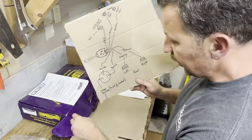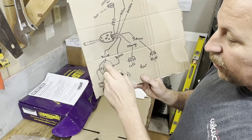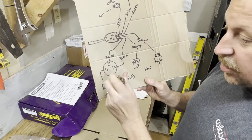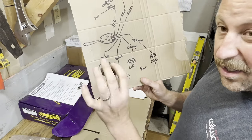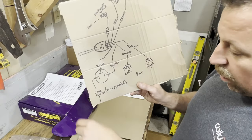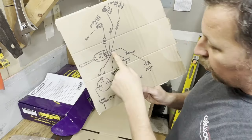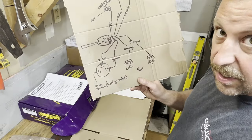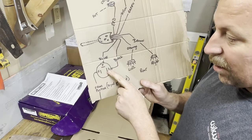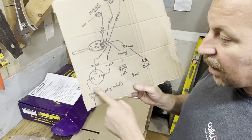Right here is where the magic happens for making this switch work with this kit. You use the black wire and the blue wire out of the switch, and then you're only going to use one hot wire from the Speedway or generic wiring harness. The three-prong flasher has a P, an X, and an L — I've seen it with a K and an L, or a P and an L and a K. Just know this is your general configuration. You're going to pull the blue wire out of the harness on your hot rod turn signal kit and send it to the P prong on your three-prong flasher. You're going to take the black wire and it goes to the L prong.